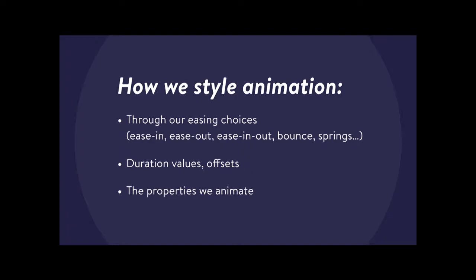Are duration values offsets? How fast does something move? How quickly does the next thing move after it? How do they work together? How do you space those things out? There's definitely a very small range that we work with in UI animation. You don't really want a button animation that takes a second or 2 seconds. That's significantly too long. But even within these few hundred milliseconds or tens of milliseconds, we can have some variation that can adjust the way these things feel.